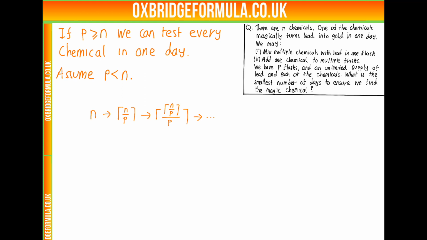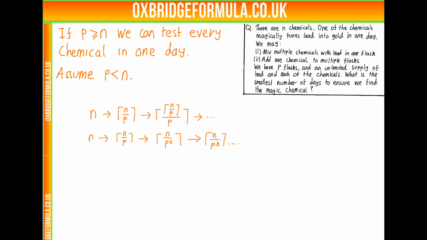This isn't very workable. This is a horrible quantity to try and work out when we've done it 9 or 10 times. So what we hypothesise, and you'll be able to convince yourself of this, is that essentially the gap between the ceiling of n over p and n over p, when we divide by p again, is so small that it doesn't change what the integer is above it. So we can actually argue that this is equivalent to n, the ceiling of n over p, the ceiling of n over p squared, the ceiling of n over p cubed, etc. And you may be convinced by this, but at the end of this question, we'll formally prove it, just to address any worries if this is actually true.